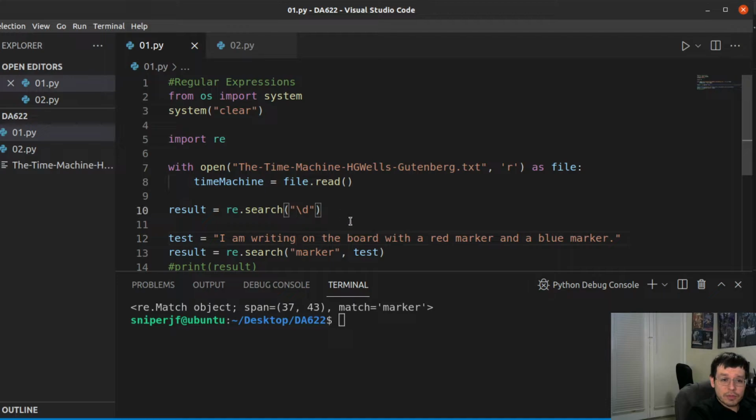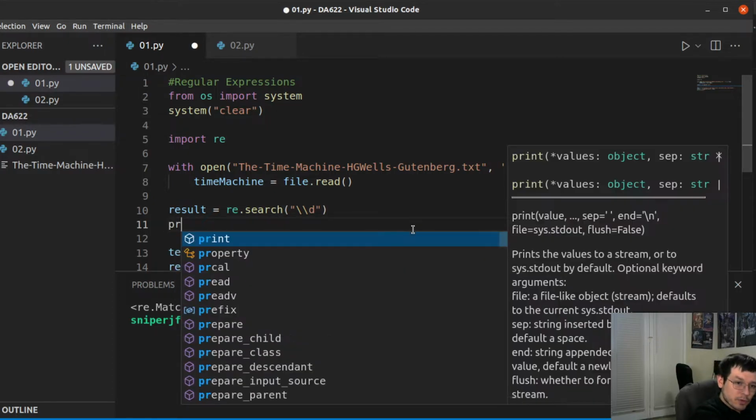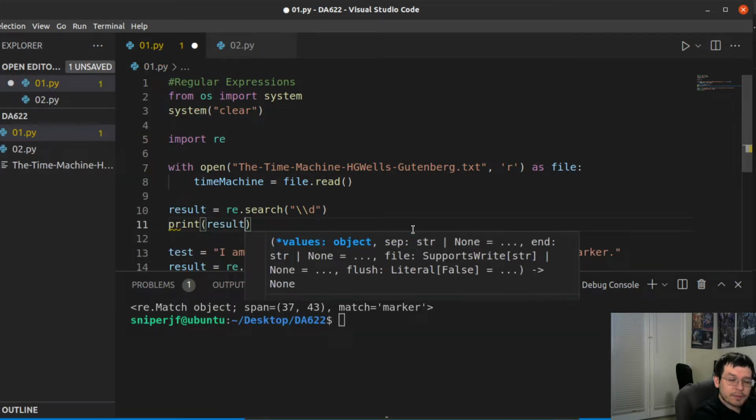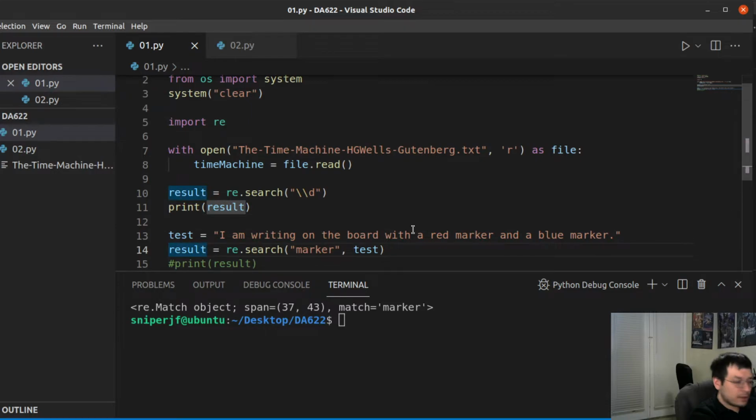Now there's one issue here, right? Python's not gonna like this because it's gonna think this is an escape sequence character, right? So we gotta make sure we put 2 of them. All right, now we're ready to run it. But let's make sure we show the results. Let's go print results after it, and let's do it.